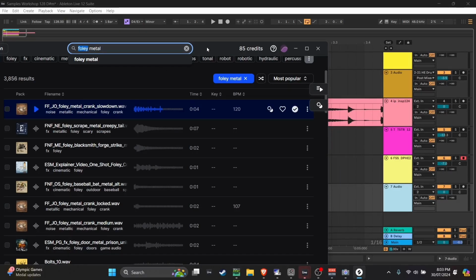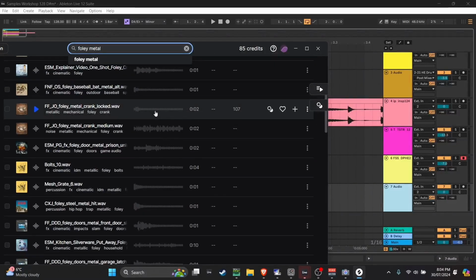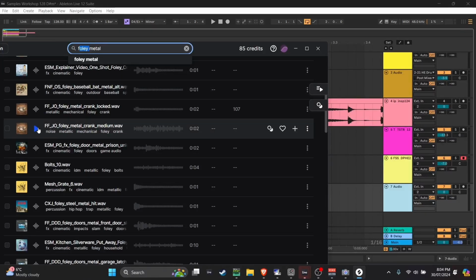Nope. So Foley is what they call a recording of a sound that's used in film, TV, gaming, which is like real sounds from the world. So, you know, when you watch a movie and someone's walking across and you can hear their footsteps, they haven't actually recorded their footsteps during that scene. They've recorded the sound of a footstep, and then they layer that back in to give you that natural feeling. So if you want to find recordings of real things, it could be birds, it could be impacts, it could be scraping sounds, whatever. If you put the word Foley before it, that's how you're going to get these sorts of textural sounds that are non-musical.